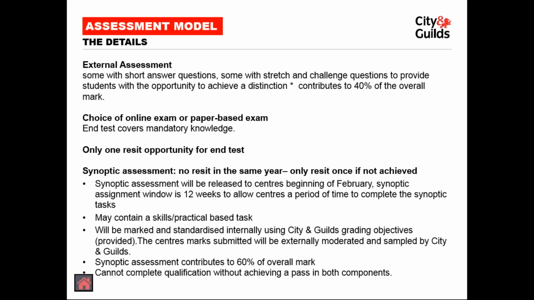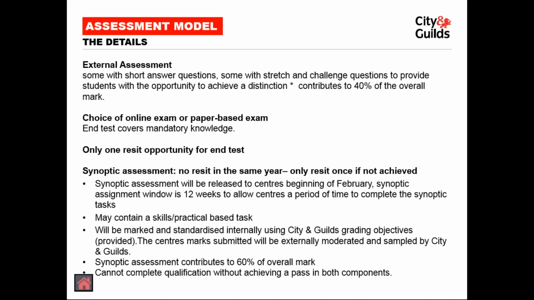The synoptic assessment is going to be released to centres at the beginning of February each year. And the synoptic assessment window will be 12 weeks long, which will allow centres a period of time to complete the synoptic tasks. They will tend to be more skills or practical based tasks depending on the technical award selected.